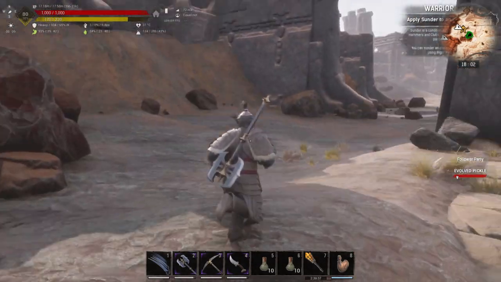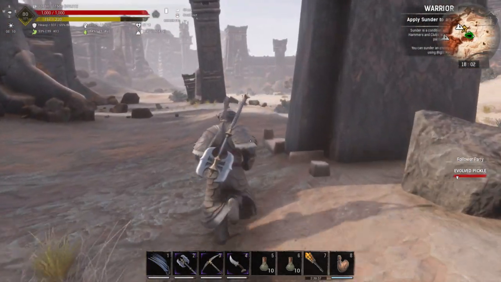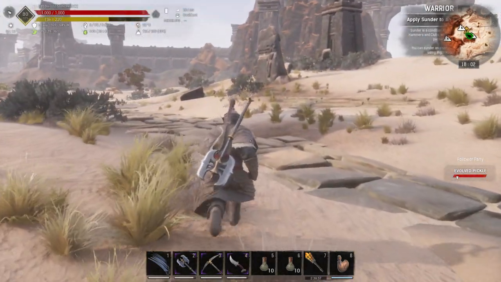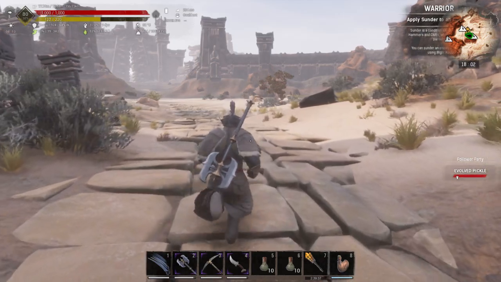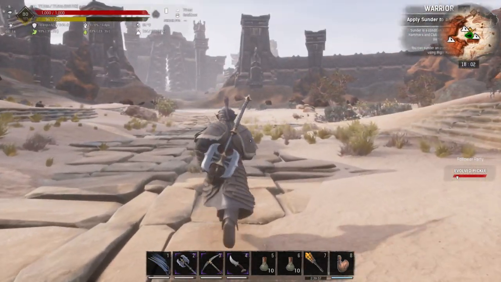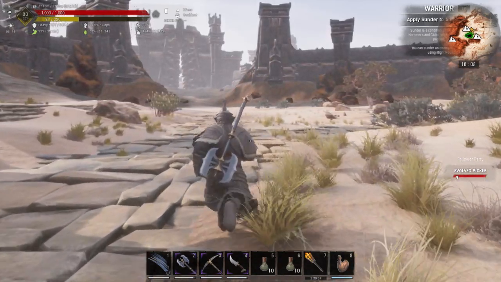Now, I think this is like a pseudo-corrupted area. There's like mini-bosses here. I tried to fight one time, and they're not that bad. You can kill them, but I'm trying to scout. That's my purpose now.